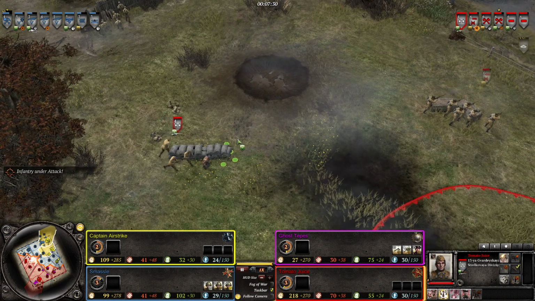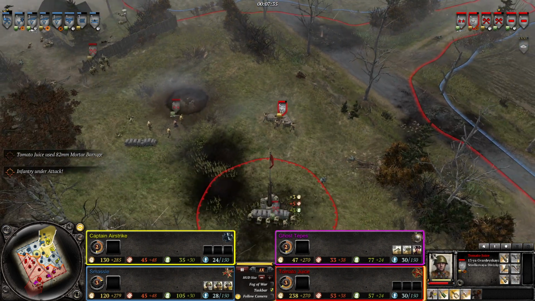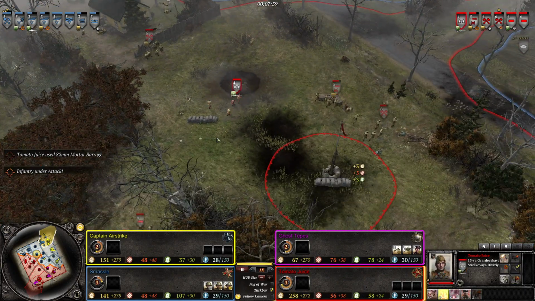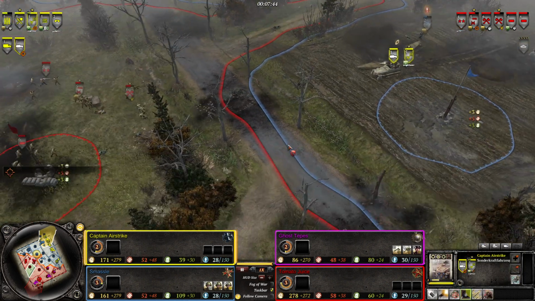So we also have an officer here for the Soviet Rifle Division, gonna buff up all the Soviet troops nearby, with the Commissar dropping a mortar strike. No, it's not a commissar, it's a lieutenant, I think. Oh no, yes. But here comes the half-track!